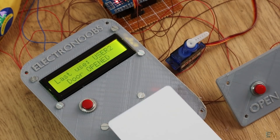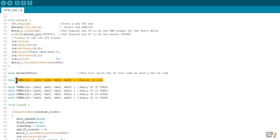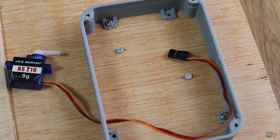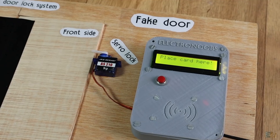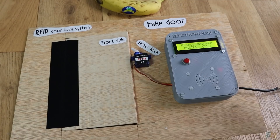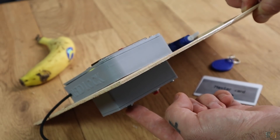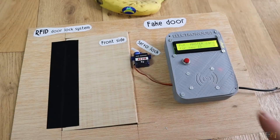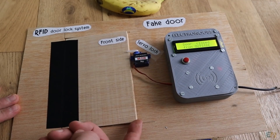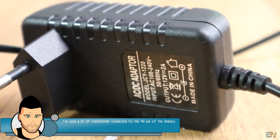You can only add new users using the MasterCard. To define the MasterCard, use the IDs you wrote down and change the hexadecimal values of the first user in the code. This system can store up to 5 users, but you can copy and paste parts of the code to add more. Now I place the system on a fake door — the RF module and one push button on the outside, and the other case on the inside. The servo motor is our opening mechanism. I place the card, the door opens, and now I'm inside. I close it with the inside button, then use the inside open button to get out again. To power the system, use a transformer connected to the outlet — if you use a battery, it could run out and leave the door locked forever.